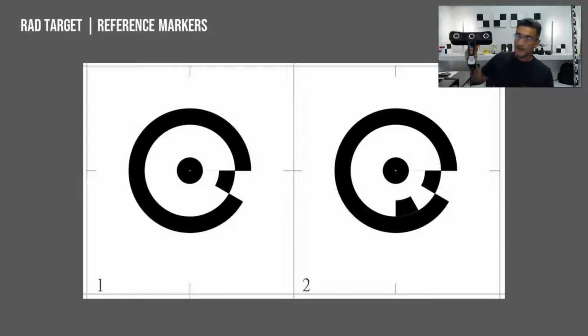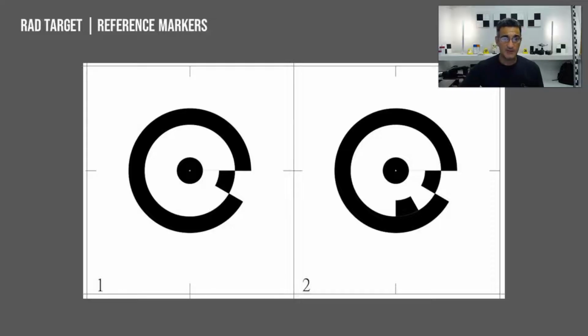Also, the Freestyle 2 from Faro will detect the same target. So those rad targets made by PhotoModeler are also detectable in the software when using the hand scanner, and this will help you with registration. As you move around an object and get back to the other side, it recognizes, hey, that's target 120 when I first scanned it, and now I came around the other side, hey, that's target 120, and assuming it hasn't moved, it should be in the same spot. It helps to bring things together.